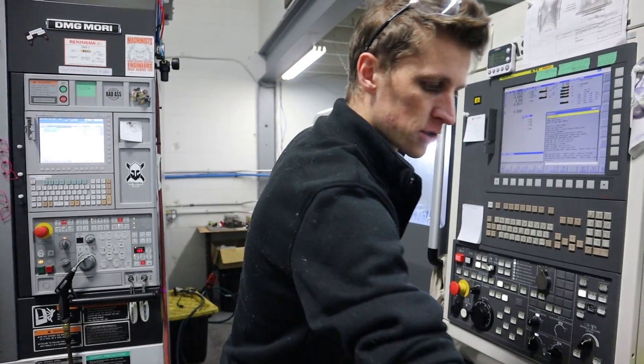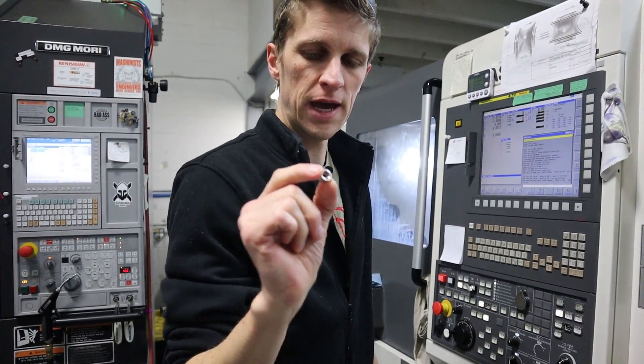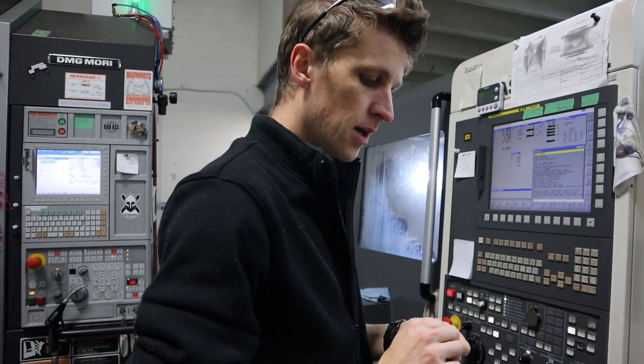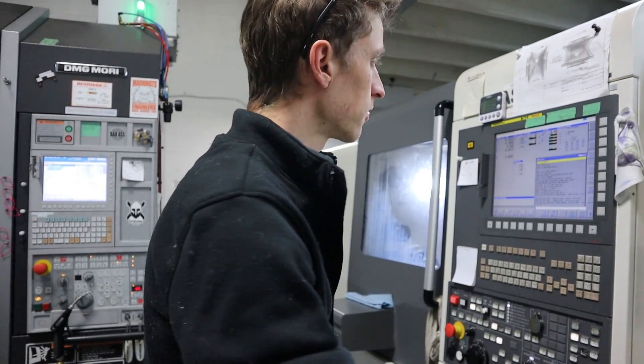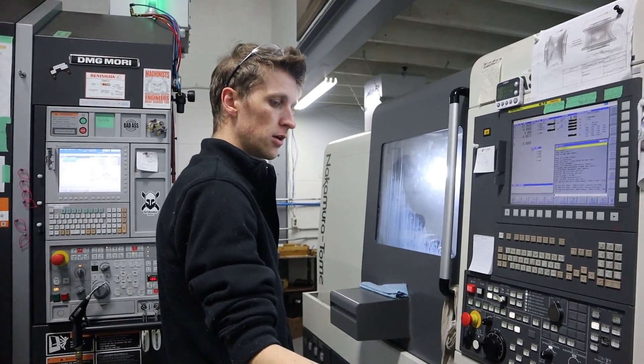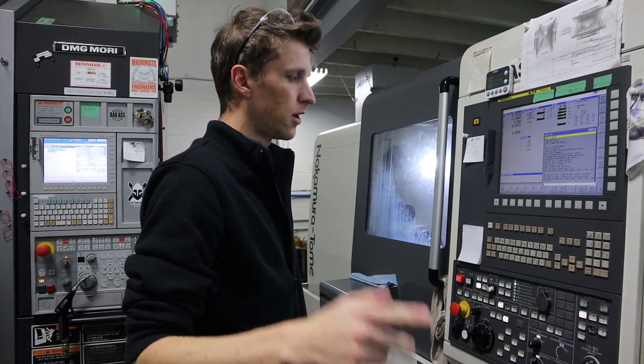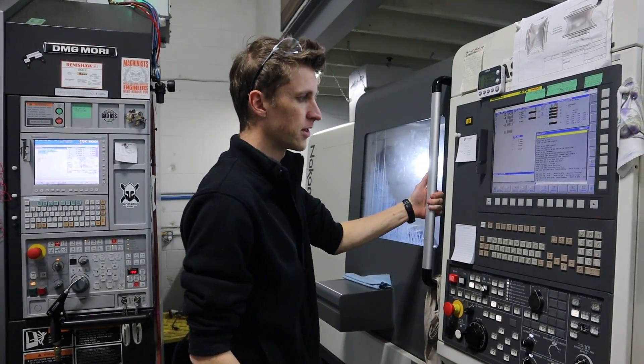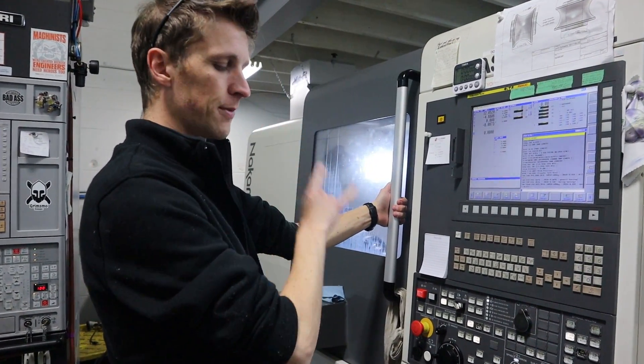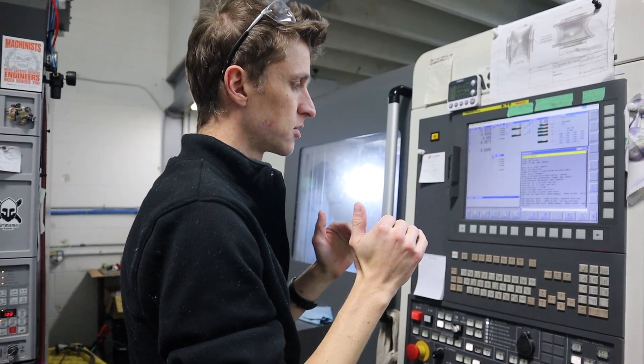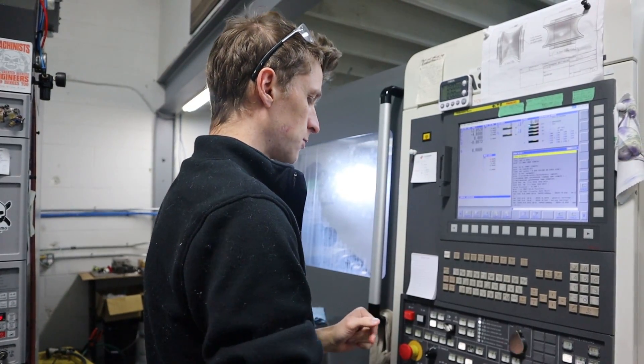Right now we're making the slider for the pen, which is what you slide down to release the mechanism. Very tricky internal dimensions. We did a bunch last Friday and they were all weird, but we're fine-tuning. I tweaked a couple dimensions so that hopefully the next one will be much better tolerances.